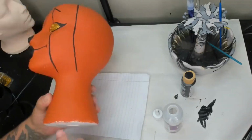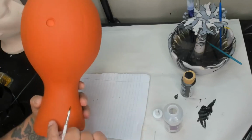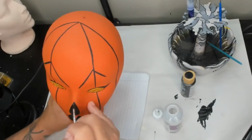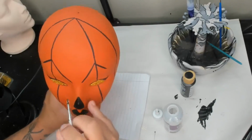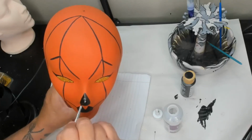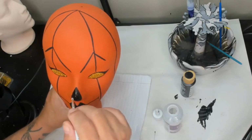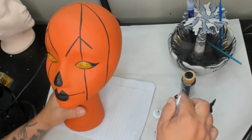I've had times where I forget to put the color down here, so I have to come in the back. You do different skin tones, because I have many different skin tones that I like to use, and some are really close in color. So make sure you write your base on there so that when you're all done, if you do need to do touch-ups, you can go, oh wait, I can't remember what color. I'll just look on the bottom of the head. Just a little tip.